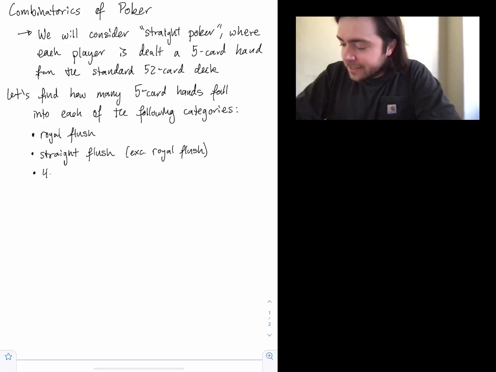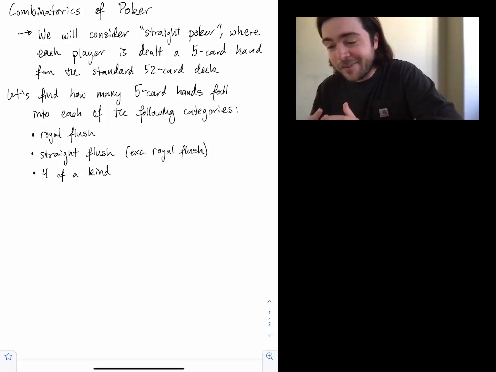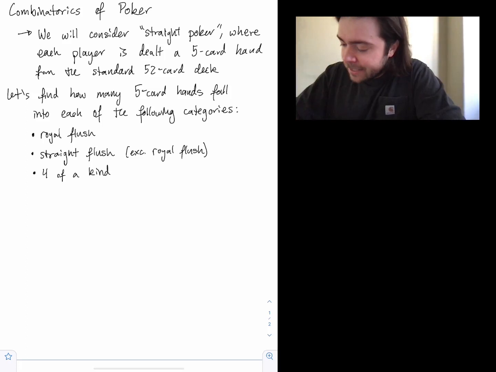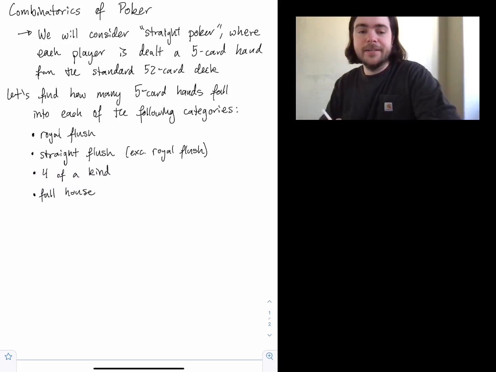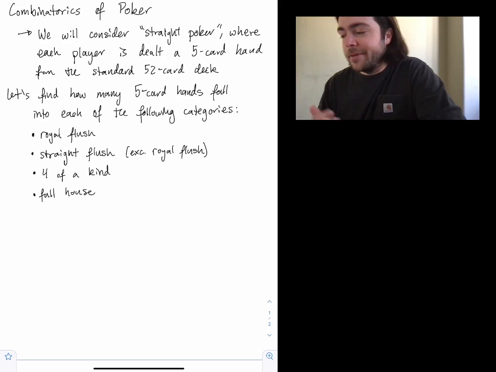Then there's 4 of a kind. That one's pretty self-explanatory. You have 4 cards in your 5-card hand that all have the same value. Of course, you can't have 5 cards with the same value because there's only 4 suits in a standard deck. Okay, the next one is a full house. That's where you have 3 of one value card, so like an ace of clubs, ace of diamonds, ace of spades, and your other 2 cards are a pair. Okay, so maybe what I just said would go with maybe queen of hearts and queen of diamonds. So that 5-card hand would be a full house.